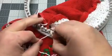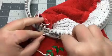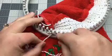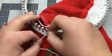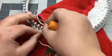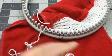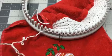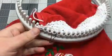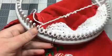All right, so we're just purling the last 5 stitches. Just pause your video and continue on. And that's what I would say if I was editing this. But I'm not. At least not right now.